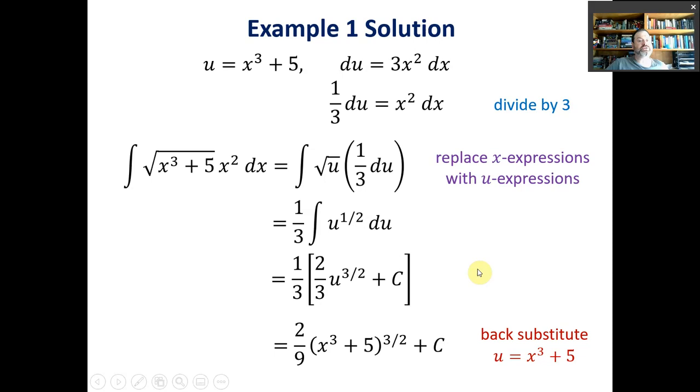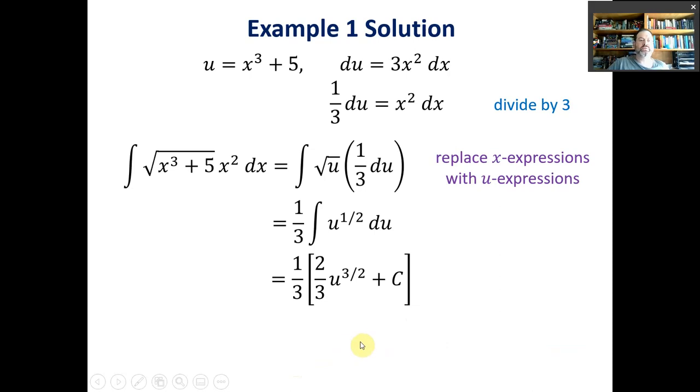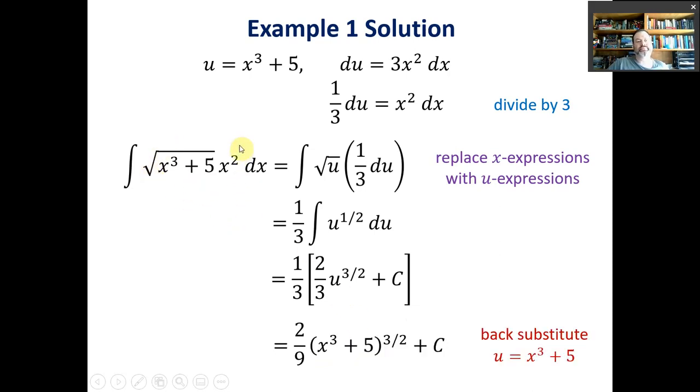And of course, you can check your answer by taking the derivative. I'm not going to show it here, but you can see that it works, right? So look, you do the power rule, you get 3/2 times 2/9, right? So it's going to be 1/3 times this to the 1/2 power. Then the chain rule is going to give us a 3x squared, right? So we're going to have 1/3 times 3x squared, right? It's just going to give us x squared. So it's going to be x squared times the square root of this, which is, of course, what we have right here.